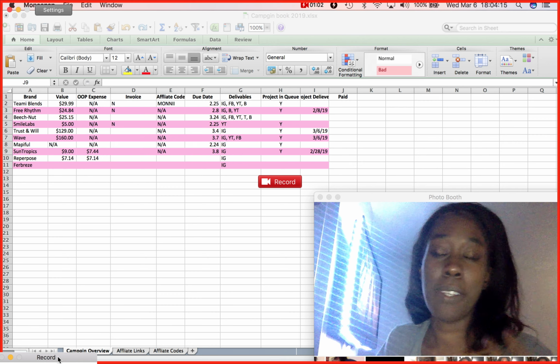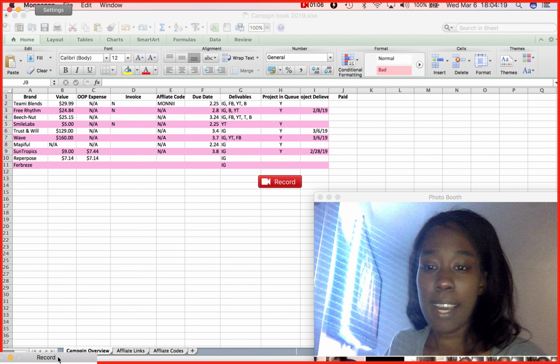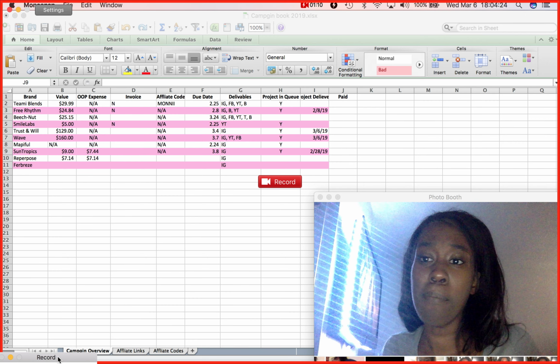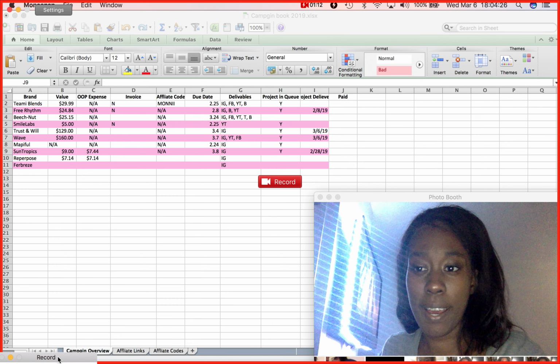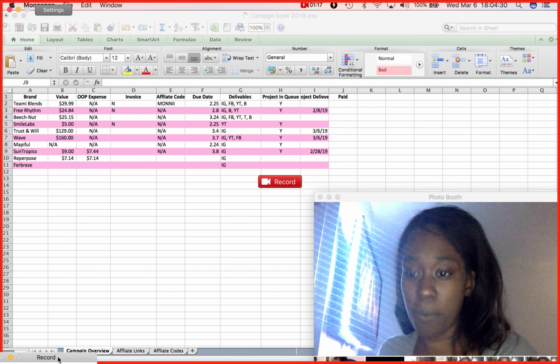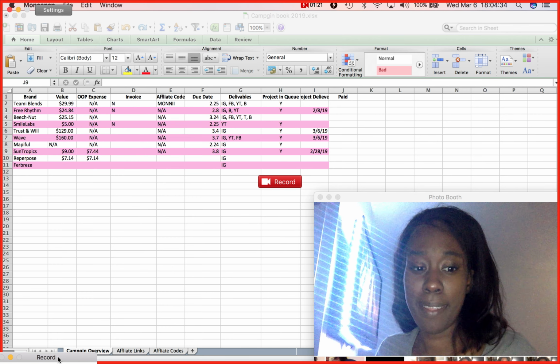Of course, you can do this on Google Docs as well, or any other free kind of database that you own. But I just have Excel, so that's what I did mine on. And it's really easy. It's really straightforward. There's nothing complicated about this. I didn't do any equations or anything like that in this Excel.